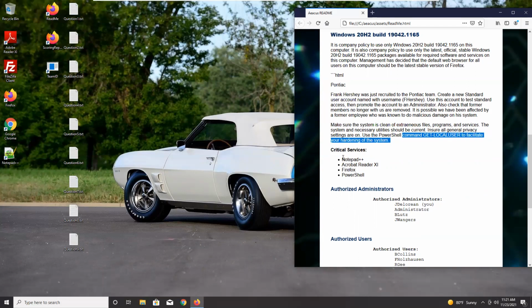All right, so there are critical services. You've got Notepad++, Acrobat Reader 11, Firefox, and PowerShell. If you see PowerShell, don't get rid of it. It is needed. In fact, you may get points taken off if you take it out.